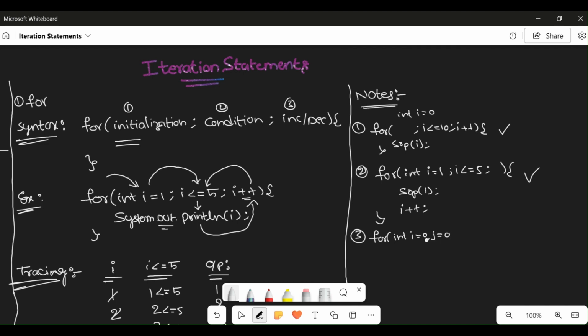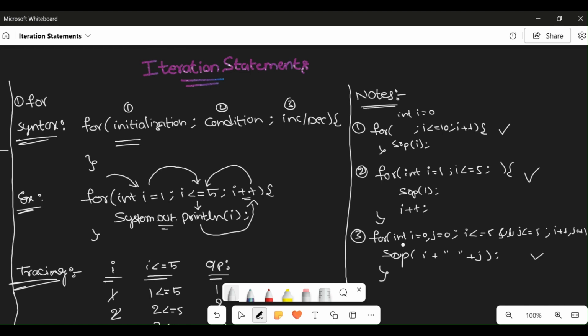We need to separate these two variables with a comma. Then the condition: i less than or equal to 5 and j less than or equal to 5, and finally whatever increment, or you can decrement also, no problem. SOP of the sum of the i value and j value. So this is also a perfectly valid for loop.